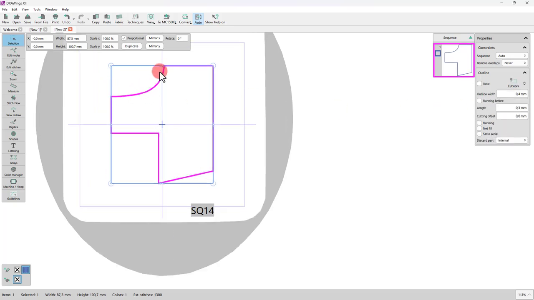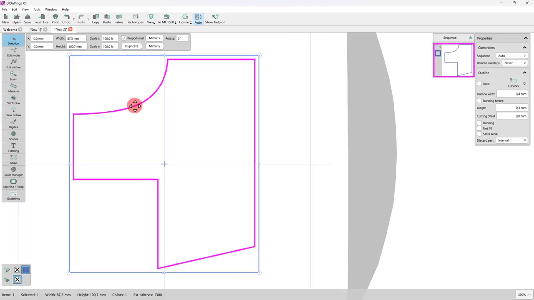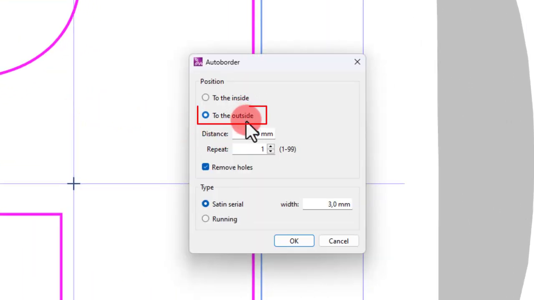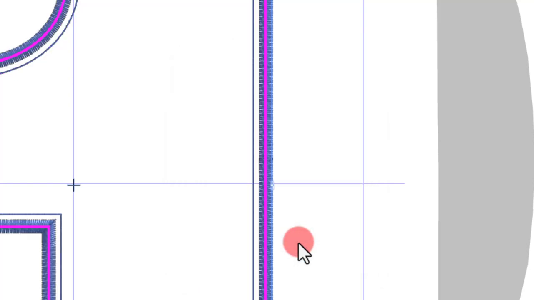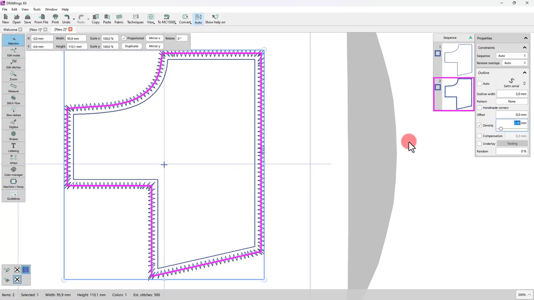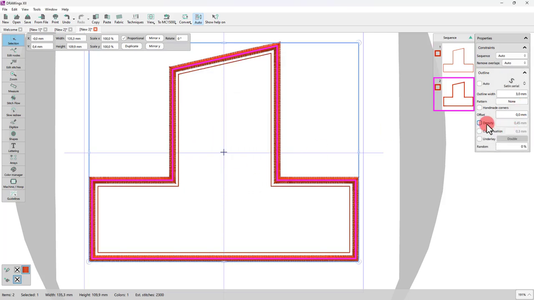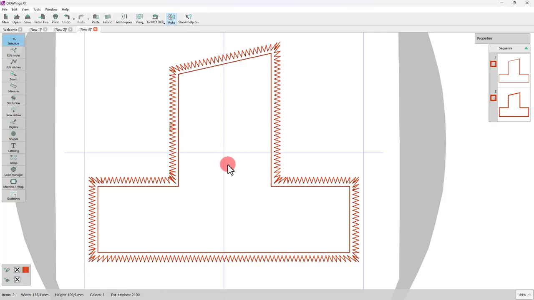We will also add zigzag stitches around the design to help stabilize the fabric and prevent it from fraying or tearing during the cutting process. We will use the Auto Border tool once again. Choose to the outside placement and set the distance to 3 mm. We want only one repeat, set the type to satin serial and set the width to 3 mm. Having the satin serial selected, set its density to 2 mm on the properties bar. Repeat the same process for the lower part of the applique and we are ready to go.